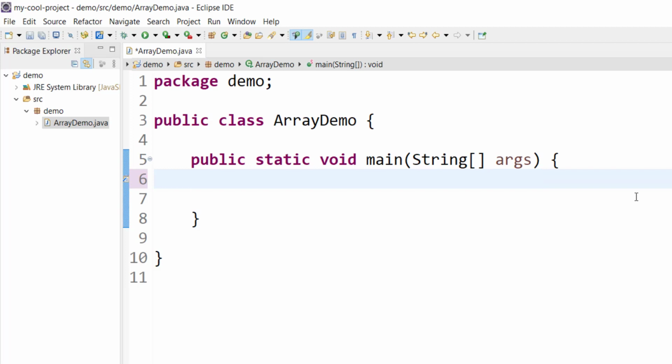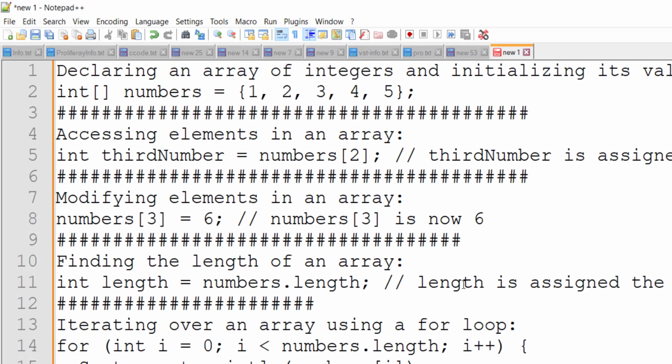First I need to write code to create an array or initialize that array. I have a code snippet, and I'll use this so that I can quickly demonstrate all the points. First point, declaring an array of integers and initializing its values.